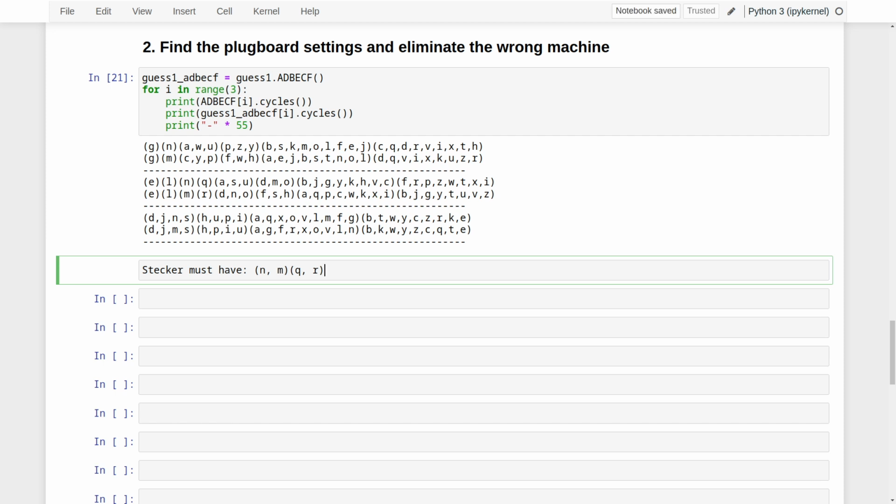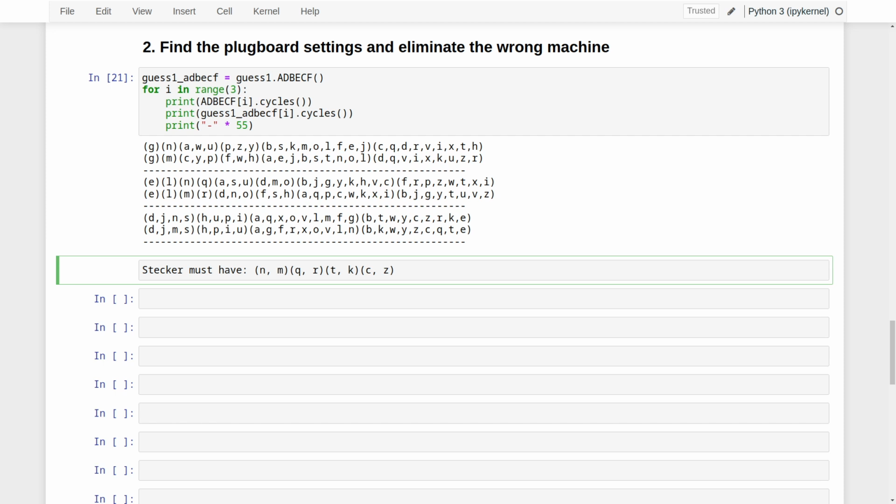But let's look at the final two cycles on the bottom row. So the one starts BTW, YCZ, and the next one starts BKW, YZC. Those things look pretty similar to one another. So I think it's a decent guess here that they are actually lined up in the right way. That T is steckered to K and C is steckered to Z. Because if we did that, then these permutations would align completely.